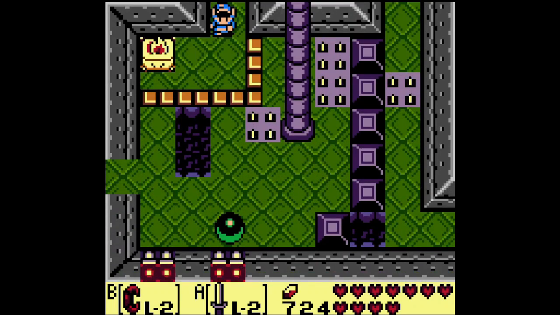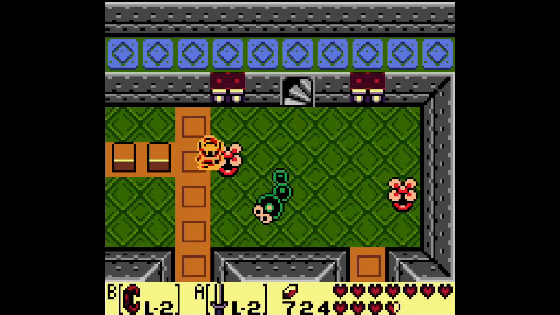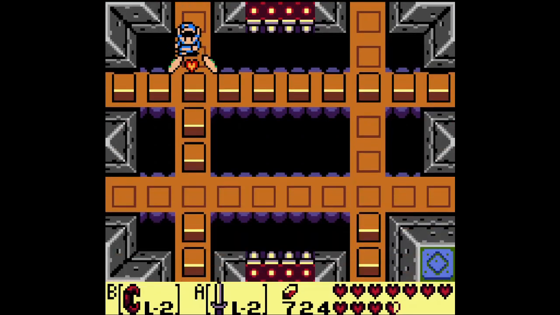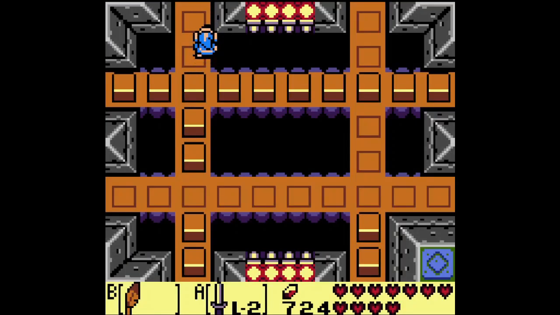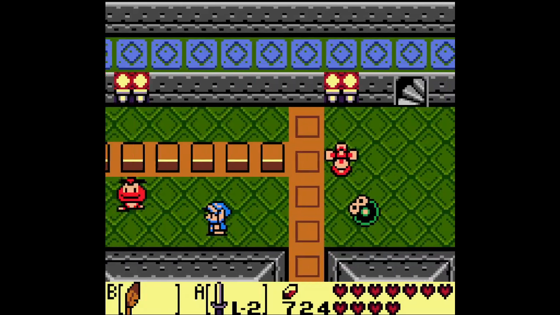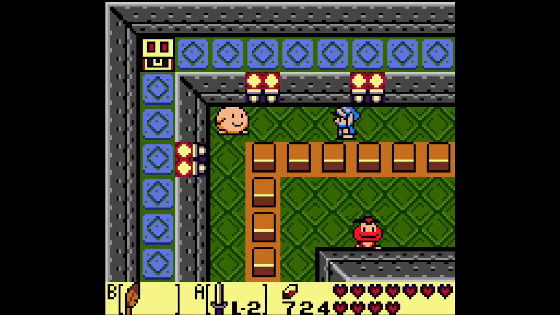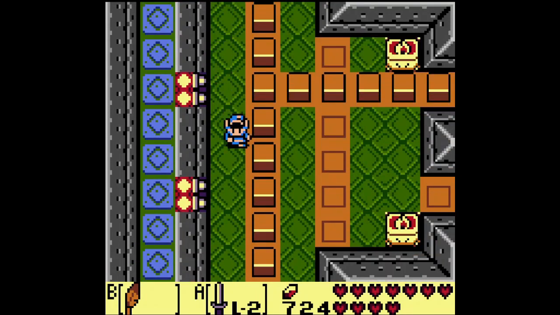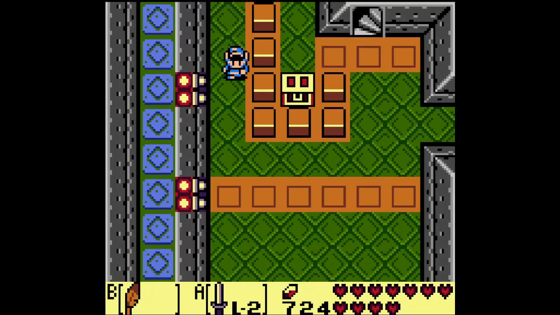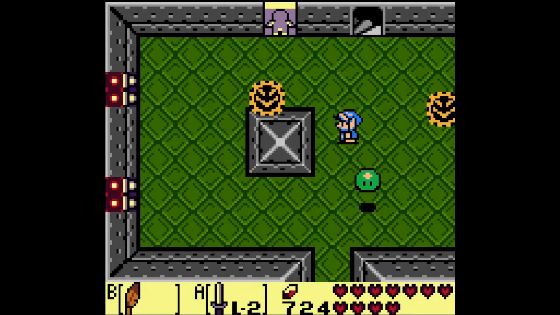Okay. Oh, we probably need to go up there. I think that's like a Kirby type enemy that can suck you in. Alright, we gotta go through these stairs. Oh boy, okay.